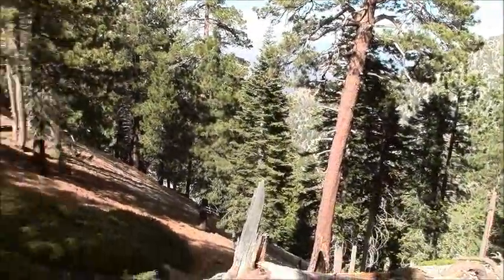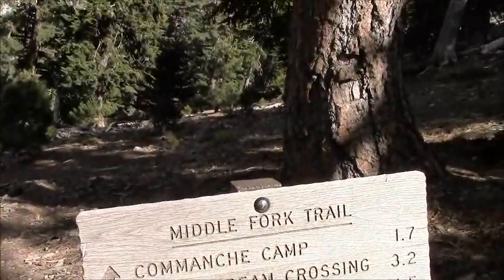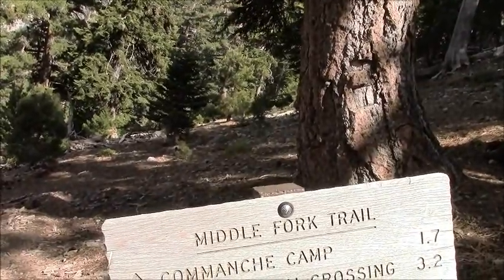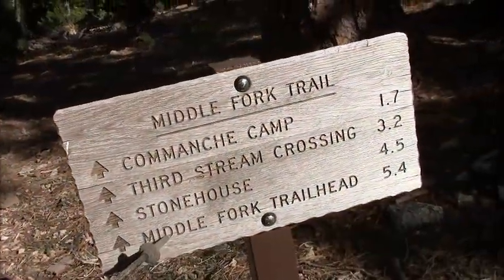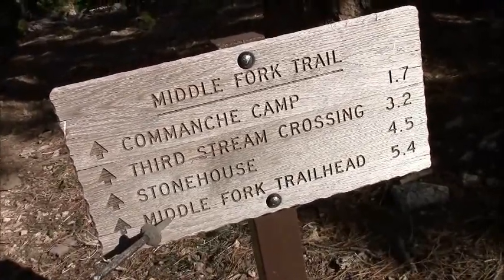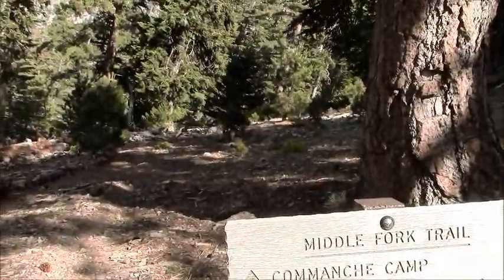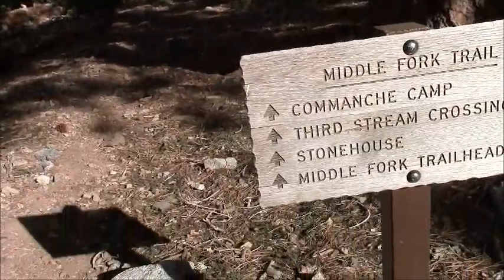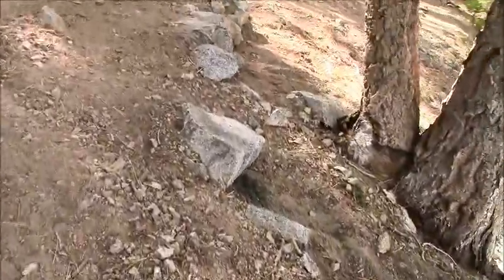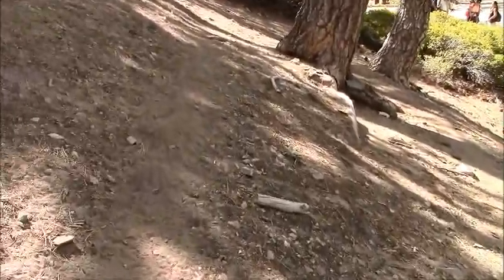Okay guys, check it out. We're back at the saddle again. Middle Fork Trail. There's where we went. Third Stream Crossing. It's a great campground. That's the trailhead just before you come out to Ladle Creek main section. Then if you drive south on that road, you will hit the 15 at Sierra Highway. So right now, 3.2 plus a half mile. So it's 6.4, 7.4. 7.4 since this morning. We camped right up there. 7.4 plus 3.6. We got about 15 miles under our belt between yesterday afternoon and this afternoon, 24 hours.